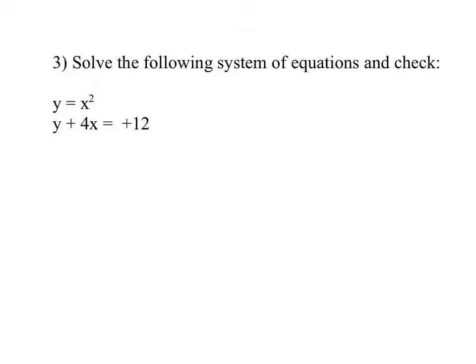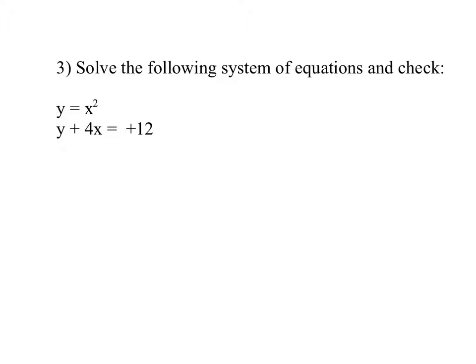Last one for fun. I know you're super excited. Okay, so in this case, y equals x squared. This is the one that's already set equal to y. I'm going to take that and plug it in. So I'm going to get x squared right there, plus 4x equals 12, is fine. Okay, and we solve.